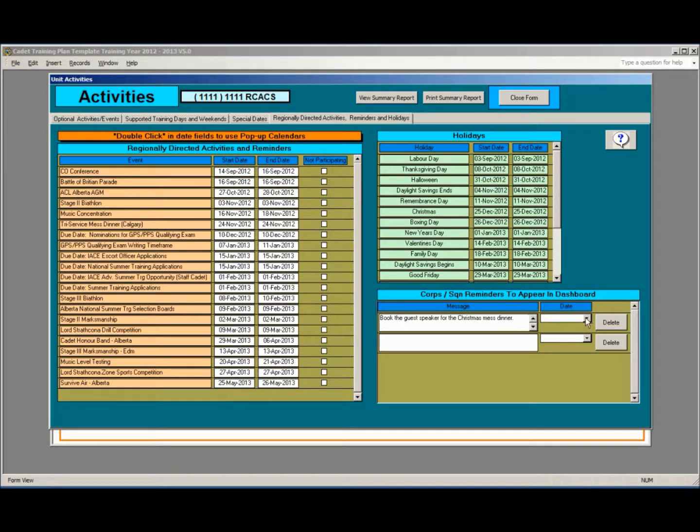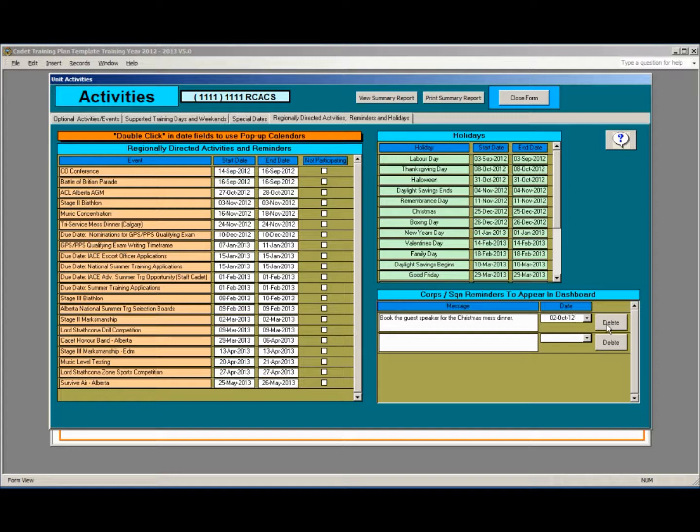Once you create the message, you click on the date drop down and you get a list of parade dates where that reminder could come to you. That's something, in this case, I want to do fairly early on. So I'm going to pick an early parade date where that reminder will come. And when I'm in the dashboard manager, as that parade date rolls around, this reminder will be displayed to me. If there's a reminder that I no longer need, I can click the deletion button and that reminder will be deleted from the template.